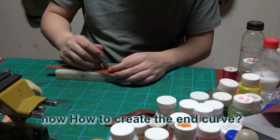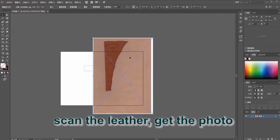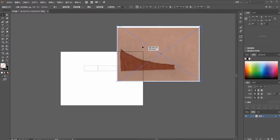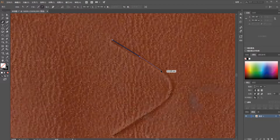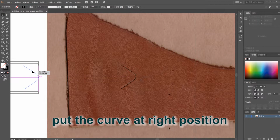Now, how to create an end curve? Punch the end stitch on a piece of leather. Scan the leather and get a photo. Lock the photo. Use the pen to copy the end curve. Put the curve at the right position.